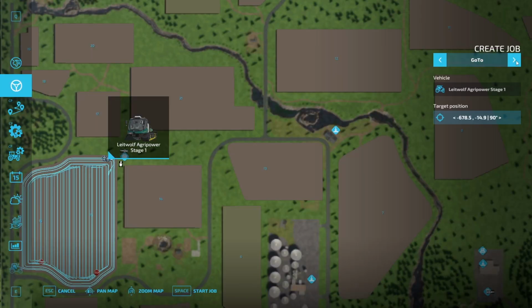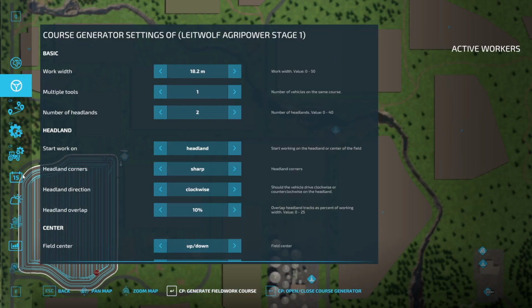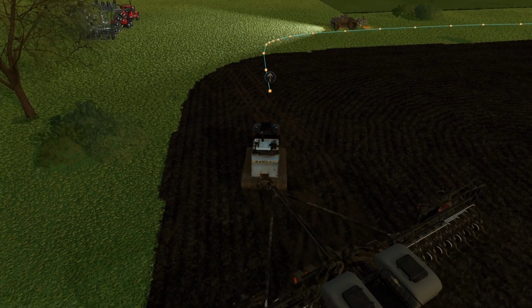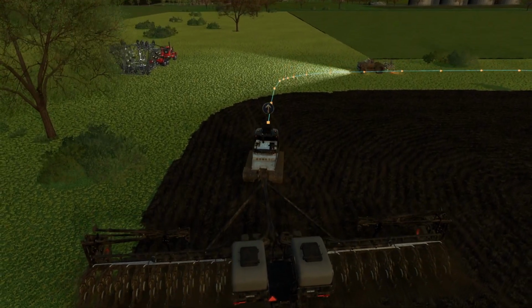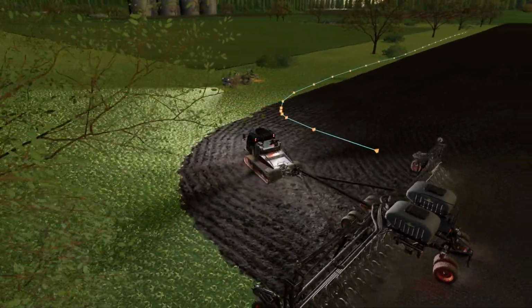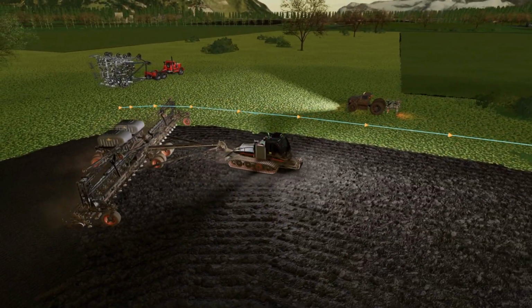So just go create job. We're not going to change any settings. We're just going to jump in, open the menu, regenerate, wait for it to go, exit. And then as you can see now, our path for the seeder is going to be right to the edge of the field, which is what we want. The reason it was like that was because of the plow, and because we created the course with the plow fully extended. And then here's this massive seeder getting to work seeding our field. I hope I set the crop type right.